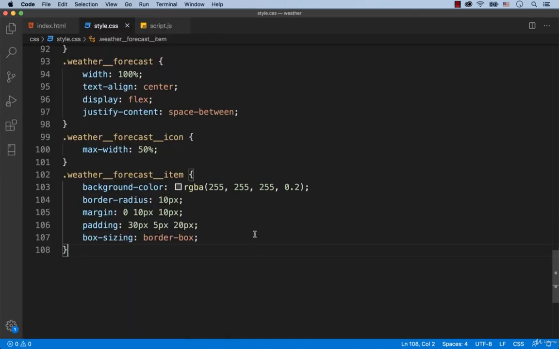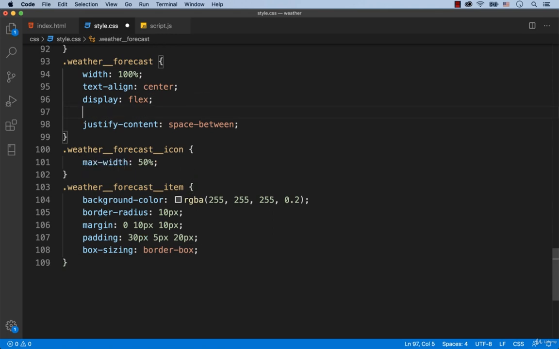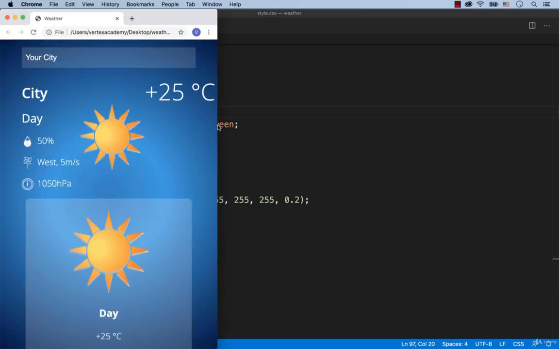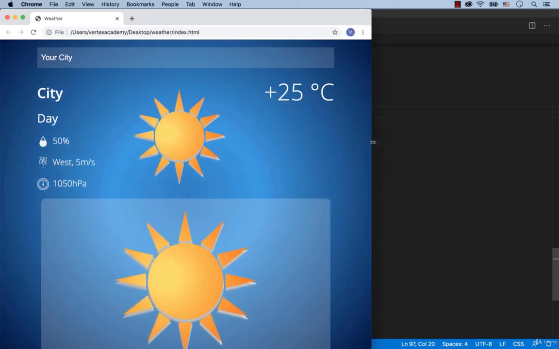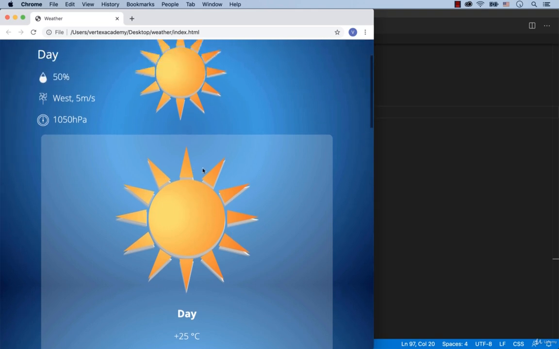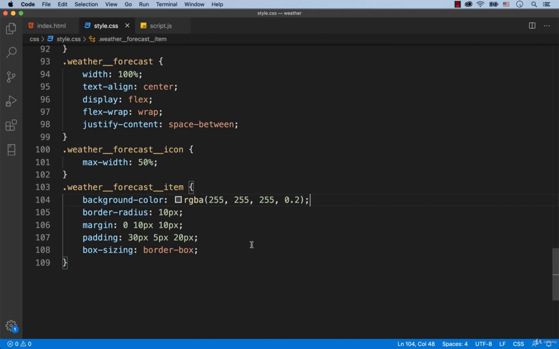So to fix this, just add flex wrap wrap for the class called weather forecast. Alright, the articles change their position, but each article is too big. So we need to specify the width of each article. Let's add min width 150 pixels.